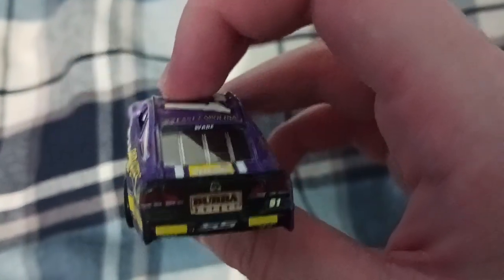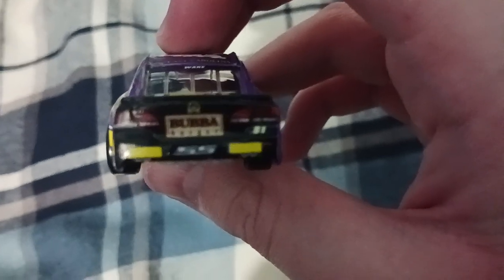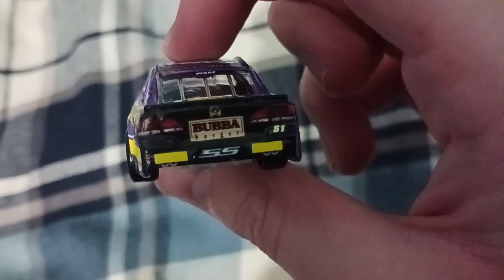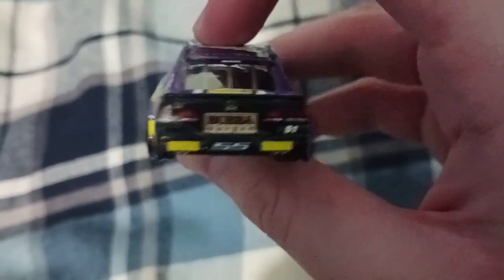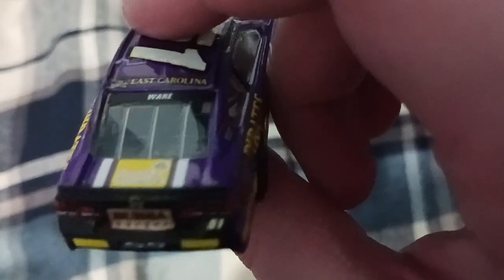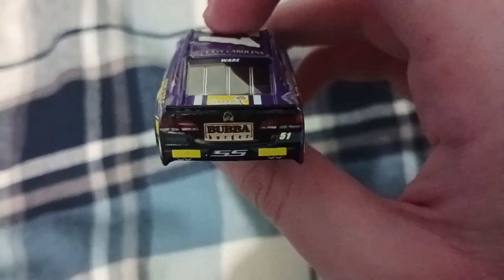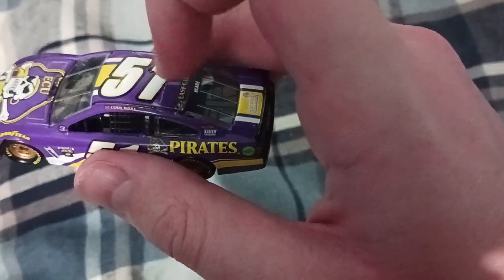You've got the inside of the car right there — it's basically the same stuff on the other side. I love how it transitions right here as well. On the back end you've got Bubba Burgers, number 51, the taillights, the SS badge, and the rookie stripes with fake exhaust pipes. That's when you know this car is pretty old. Cody Ware attempted to start in 2015 at Sonoma but DNQ'd in Premium Motorsports equipment. This was his first time actually getting into a Cup race. Bubba Burgers also got a diecast release that same year with Corey LaJoie for BK Racing. And yes — East Carolina University — I was correct, it's a North Carolina school. You've got the Spoonful logo again there.